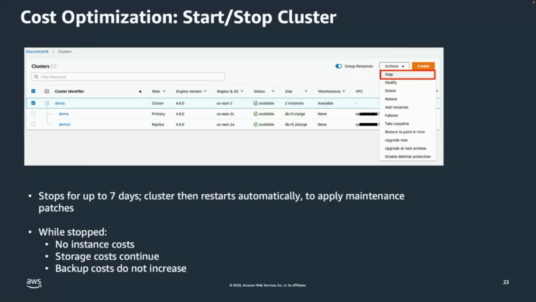Stopping a cluster will avoid incurring instance charges. The storage cost will continue as the data is available in the cluster. Since there is no incremental increase in storage volume, as there is no primary instance to accept any writes, backup costs don't increase as well. Stopped clusters restart automatically once in 7 days to apply maintenance patches.